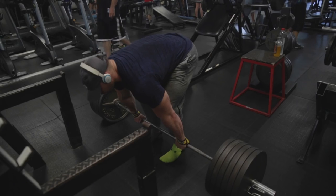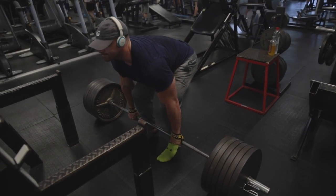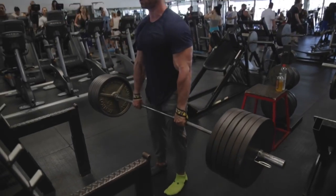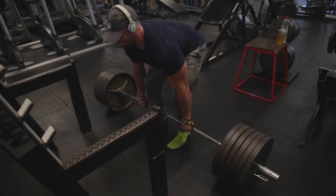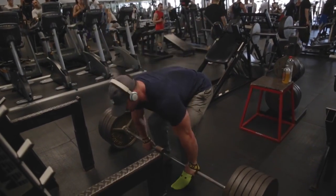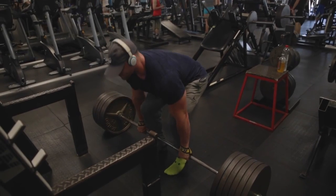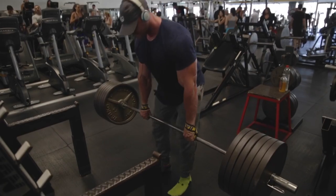Anyway, so I started with the heavy deadlifts. When it worked up to 6 plates, I did 300 reps, but we just put 4 in there. No big deal. I'm getting back into training a little bit heavier, because I've been so consumed with work and business and doing all this extra stuff, and it's fun, but it takes your brain out of training hard, and I got to get back to why I did it in the first place.